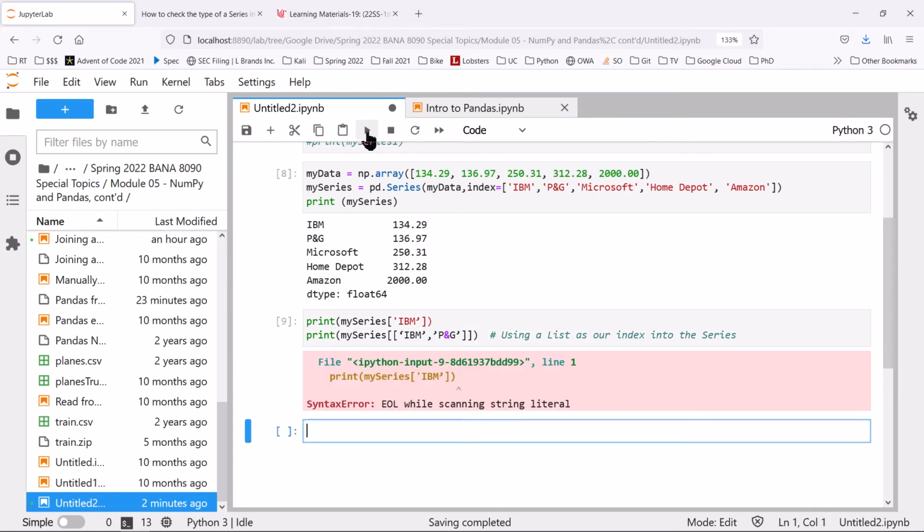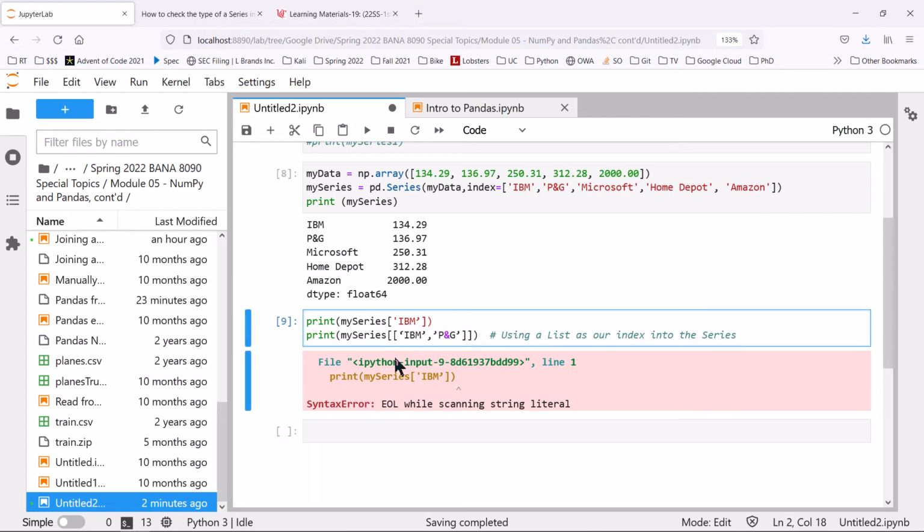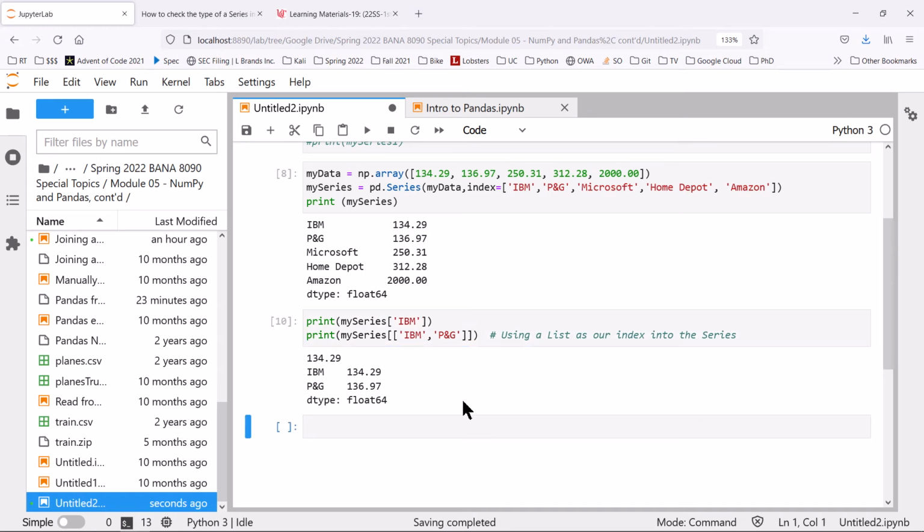And I typed it wrong, didn't I? Oh, the quotes are wrong. I am so sorry. They don't come off the slide correctly sometimes, do they? Got some quote fixing to do. Let's try it now. Fixed all my quotes. There it is.